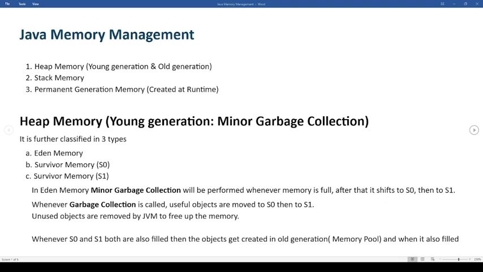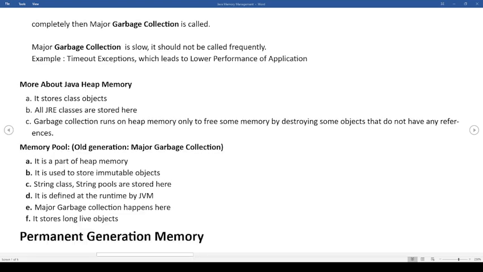Now again talking about heap memory, we have young generation and old generation. Young generation is used for minor garbage collection and old generation is used for major garbage collection. So what is the difference between minor and major garbage collection? Minor garbage collection is performed whenever we want to delete objects from the memory without impacting our application or slowing it down.